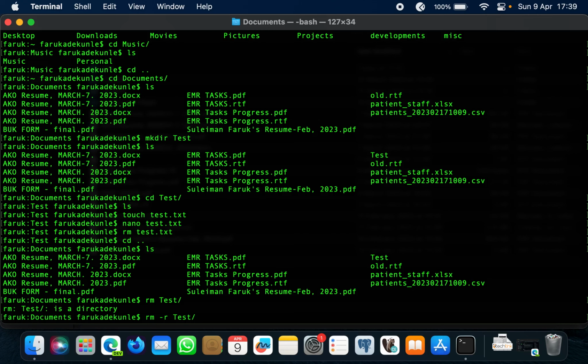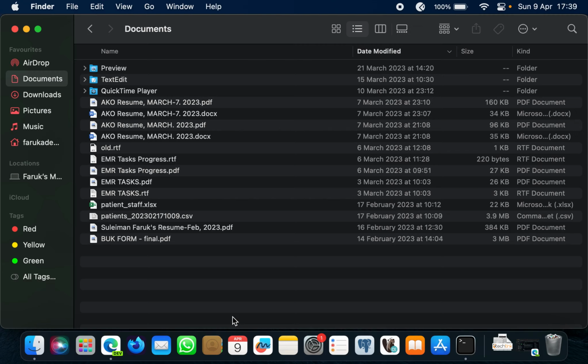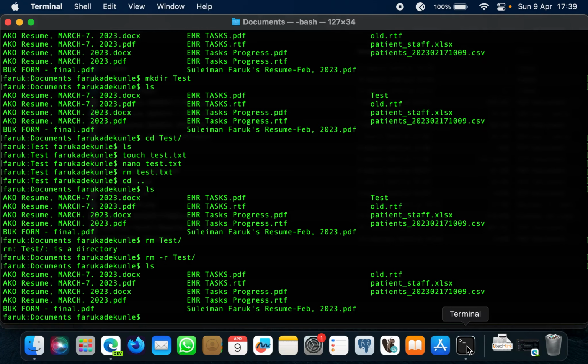You see something like dash dash something dash whatever, it might be double hyphen or single hyphen, but all those are flags. So those are terminologies you need to get used to. So if I do this, it will remove the test. If I do ls, the test is no longer there. So these are some things I just need you to maybe play around with on your own. Yeah.